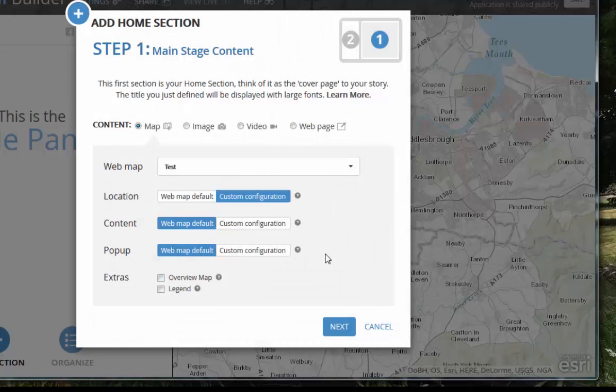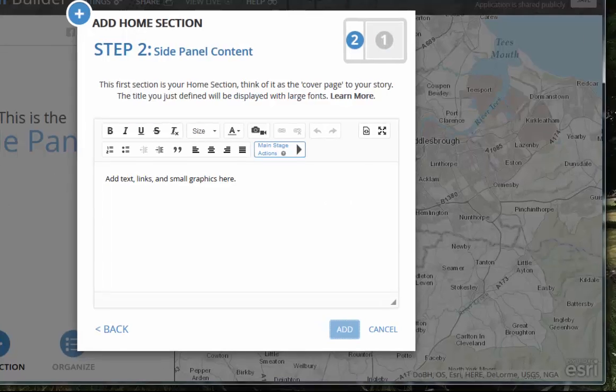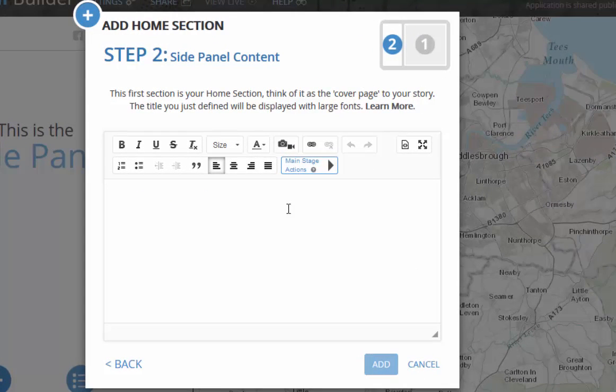Right, there's other information here which you can read up in the various help buttons to see what it does, but for now we're just concentrating on producing the basic map. Now we click on next, and this is going to be the information we put in the side panel. So we're going to call this side 1. Put a little bit of space. You can do things like change the size, so we'll make that 20 point.